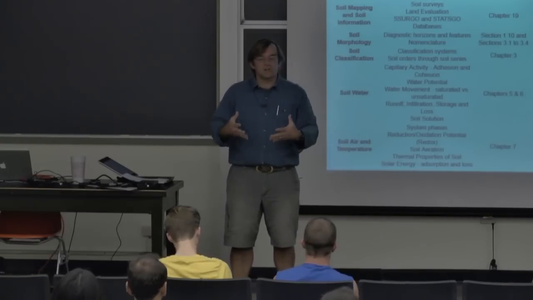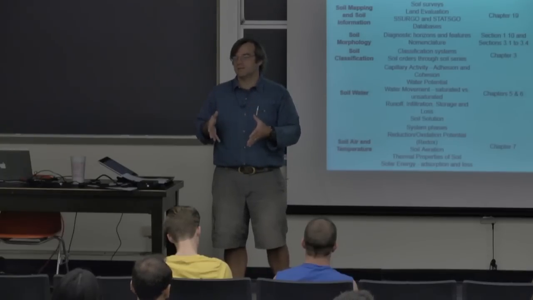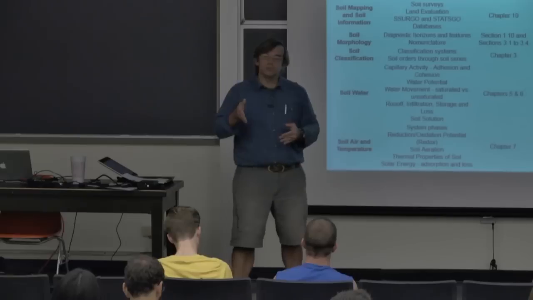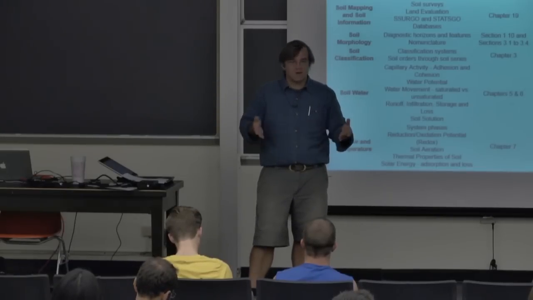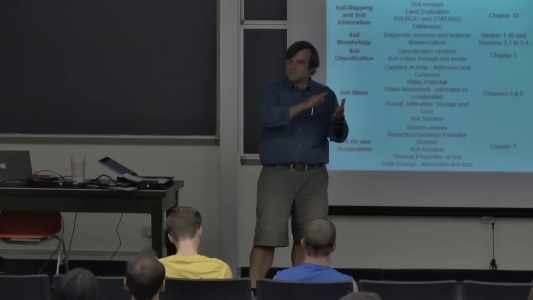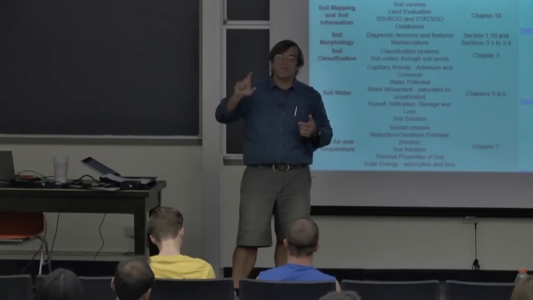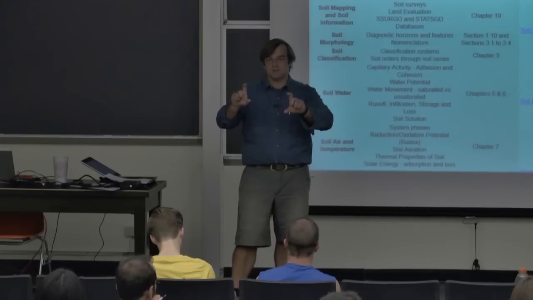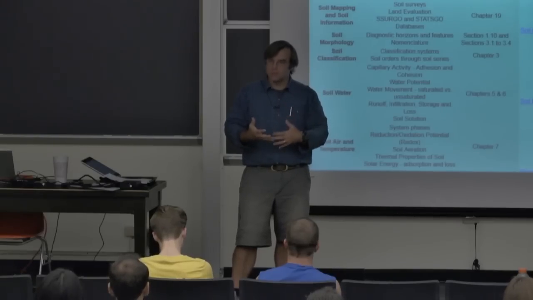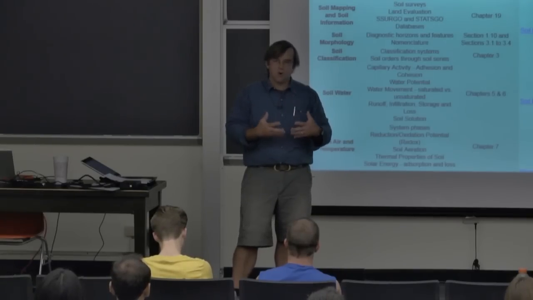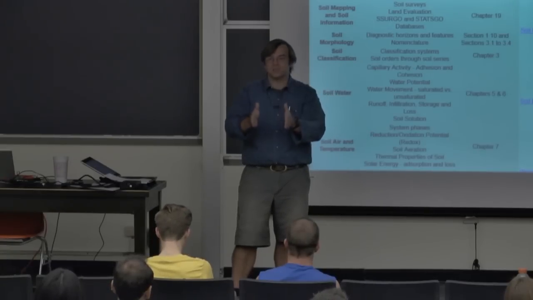And at the same time, we talked about how we map and what it is that we, in fact, take a look at. Okay? We cannot, in fact, look at processes. We don't live long enough. We don't have the right type of instrumentation to take a look at a process from 0 to n. But on the other hand, we can look at individual characteristics that we can then use to measure changes. Okay? And that's what we're looking at characteristic-wise. We're looking at slope. We're looking at colors. We're looking at textures. All the architecture type stuff. Okay? All the chemical kind of stuff. But sort of snapshot pictures.